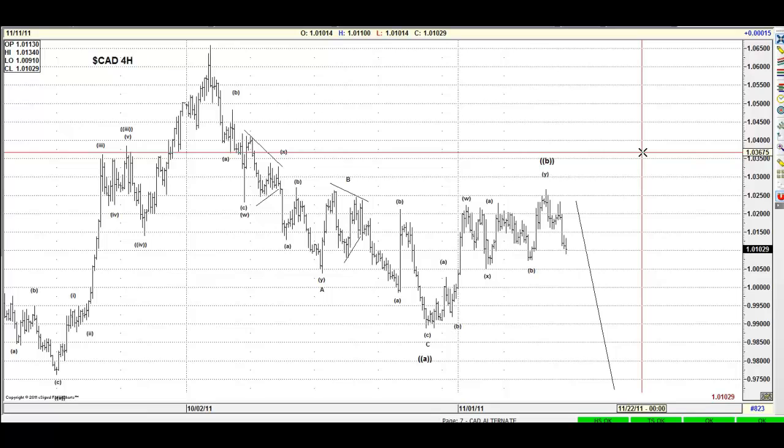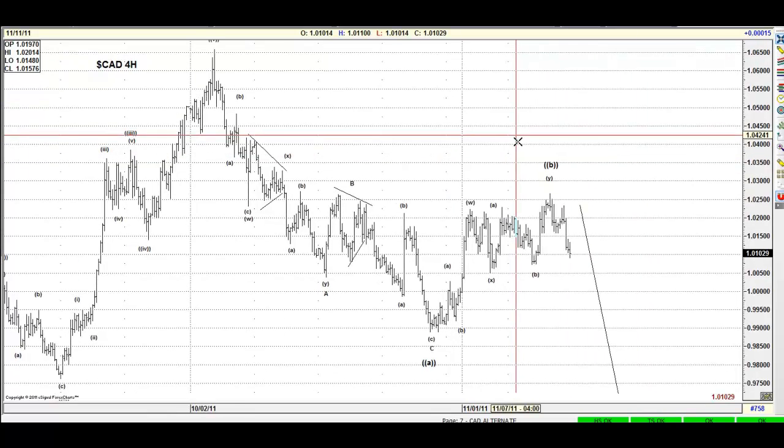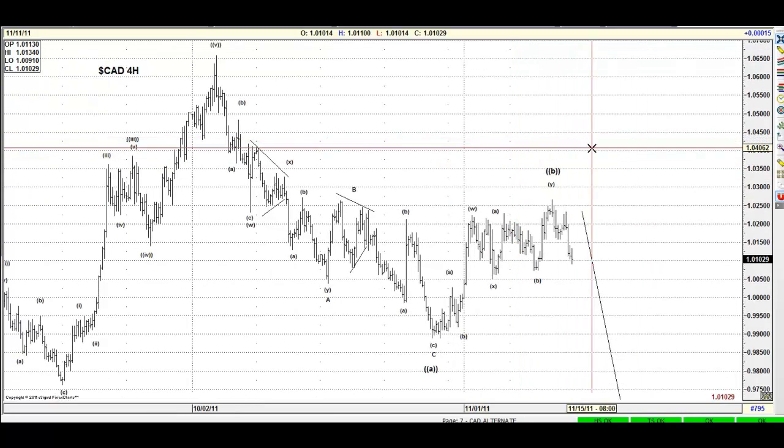We don't have the holy grail to predict every single move, but we have enough Elliott Wave savvy to know where we are in a defined market and when we are not, and we believe that right now we are not, and you need to play the Elliott Wave hedging. I believe that by Monday and Tuesday you guys should buy the dollar in a possible Elliott Wave hedging scenario. From there, let's see if the dollar is going to crash or if the dollar is going to become king. All right? So let's leave it there.